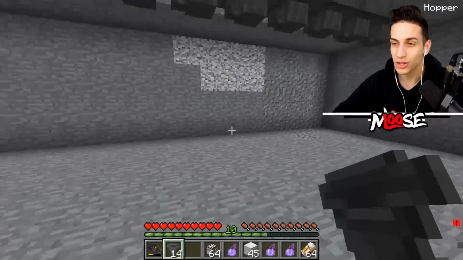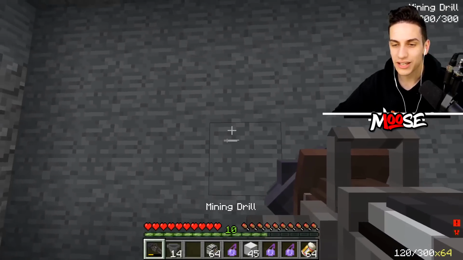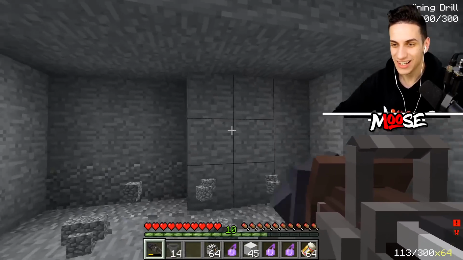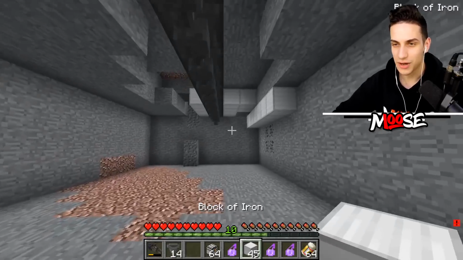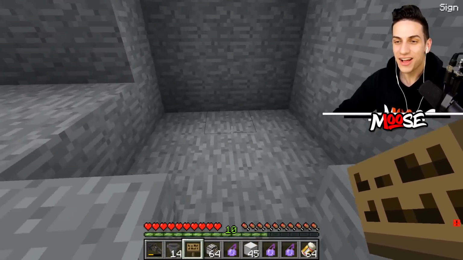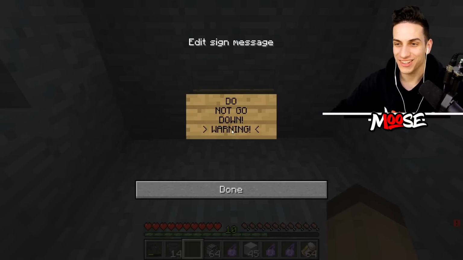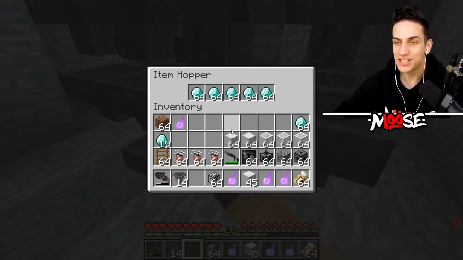Yeah, so we're gonna go all the way down the end of the hallway, and we'll put it like around here. Should be a solid spot. Yeah, I think it should definitely be like a solid spot right here. So let's fill this in with iron blocks and make it look all nice. The ladder set up, and now let's put down the sign saying do not go down. Warning. Perfect. So all the diamonds are still being extracted over here.